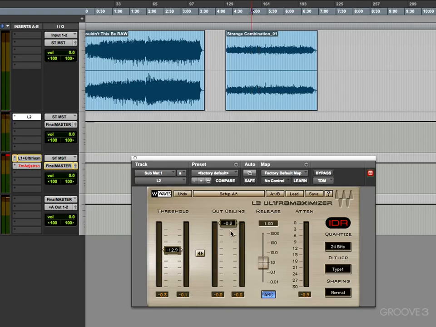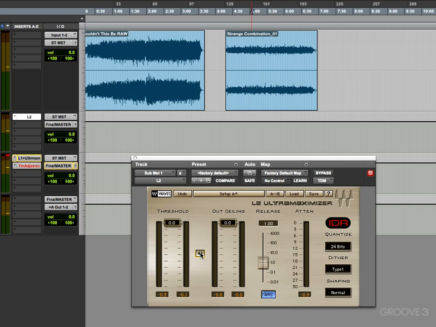But an even better way to do this, let's put them both up at 0 again, is to grab this control here, which simultaneously moves both the threshold and the out ceiling in synchronous. Now the beauty of that is, as the threshold is turning up the sound, the out ceiling is turning down the sound, so they offset each other. So I could play here, and under the limiting threshold, as we well are there, I'll keep moving that. Look, no change in volume at all, because one's offsetting the other.